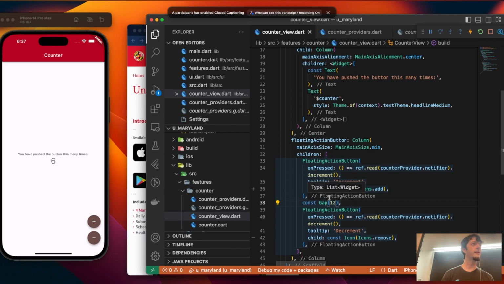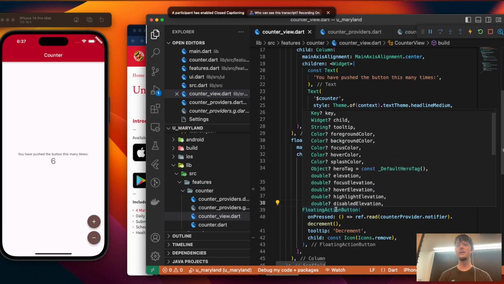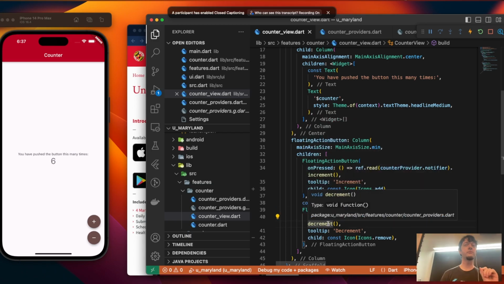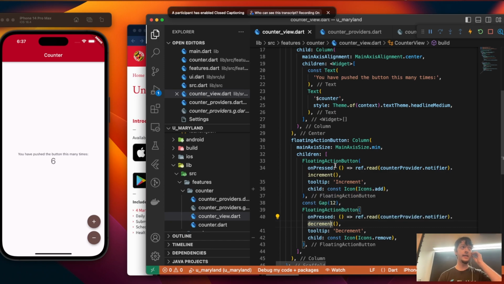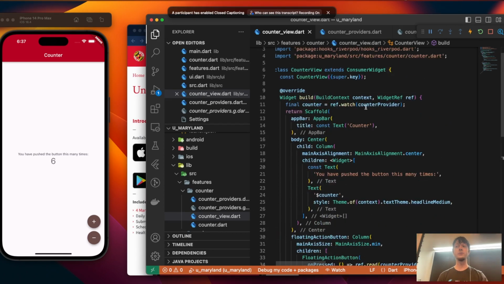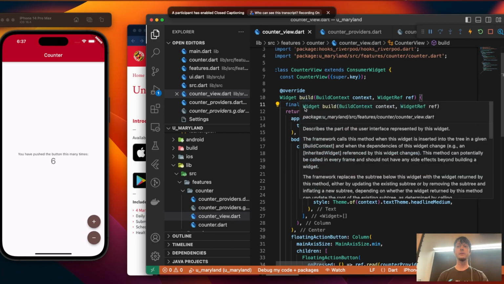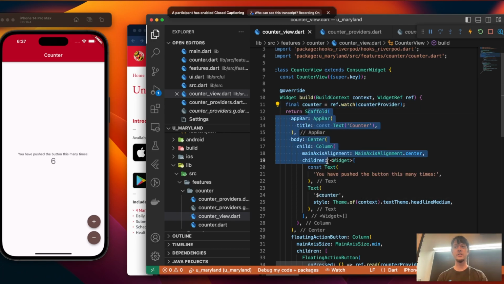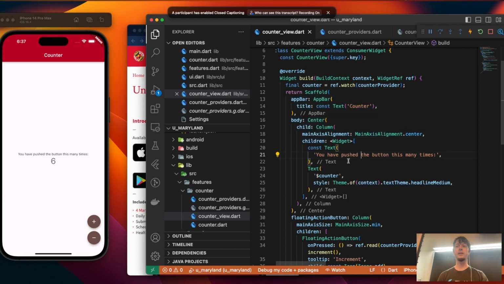Yeah. Share the same state, for example, if you press plus on one and press plus on another one. Excellent question. If you have multiple versions of this counter, will it share the same state? And the answer is yes. And the cleanest way for me to do this, because if you look in build, it's redoing the entire scaffold, it actually would make a lot more sense for me to only have this text watch that counter. And then I could put the other part that's watching counter anywhere else in this application. And it's much cleaner code.